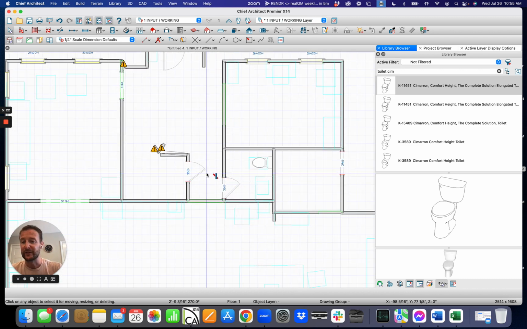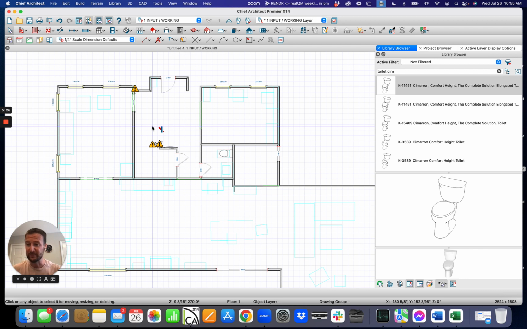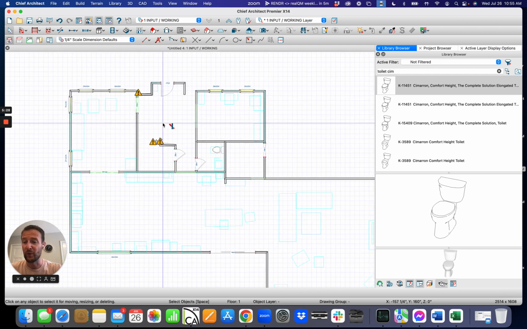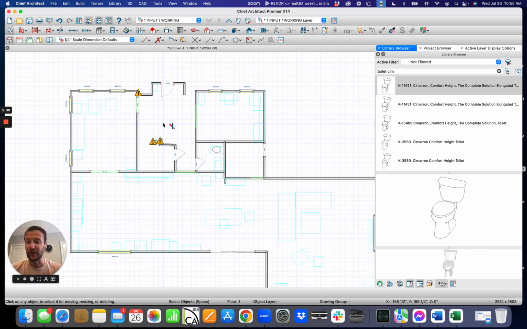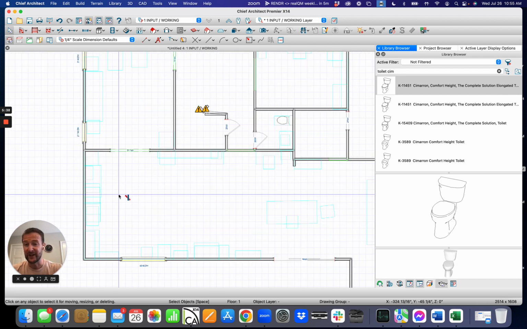A couple other things that you'd have to clean up. Again, like I said, some of the walls, it's not pulling up Z planes, so you will have to adjust wall heights if you do have default settings. Chief Architect is just pulling those default settings in on the import process. But for the most part, we just want to emphasize that there are some things that you will have to clean up. Like I said, wall heights, some of the off-angle walls and some of the door configurations and things like that. But for the most part, it's getting an entire as-built done.